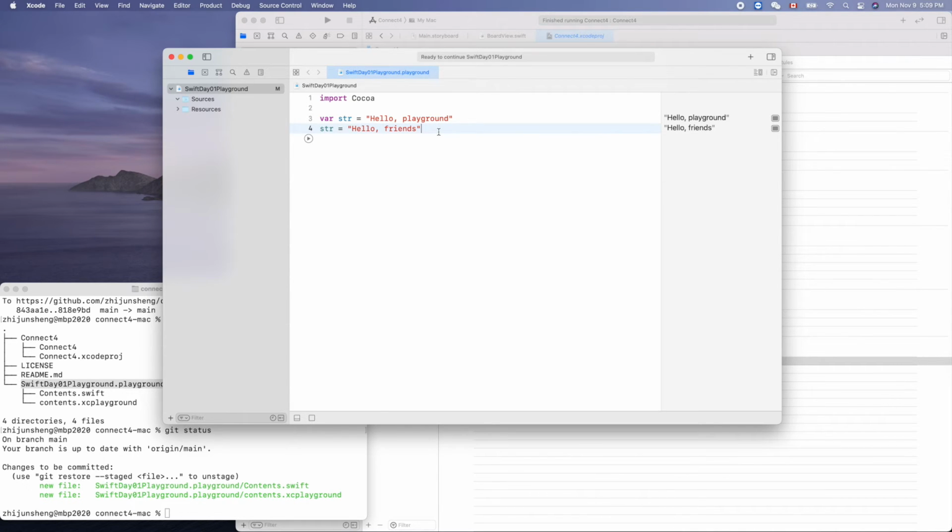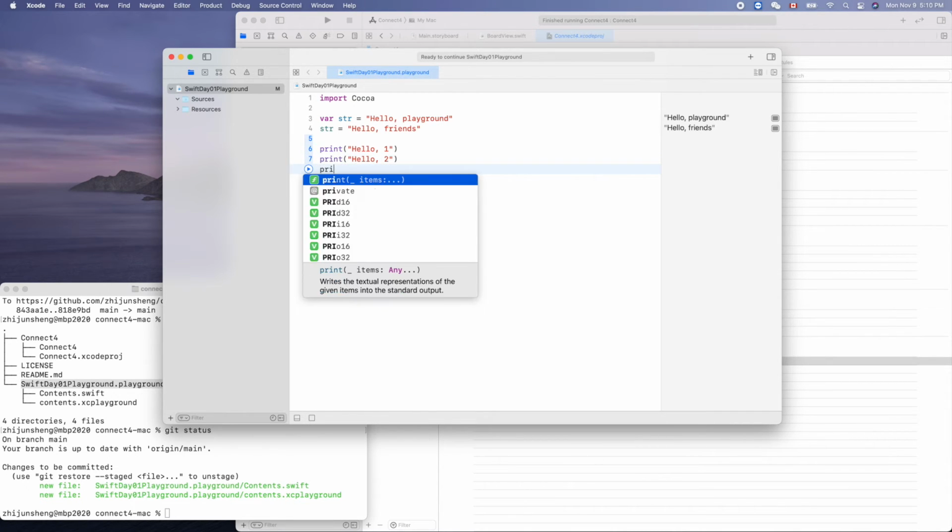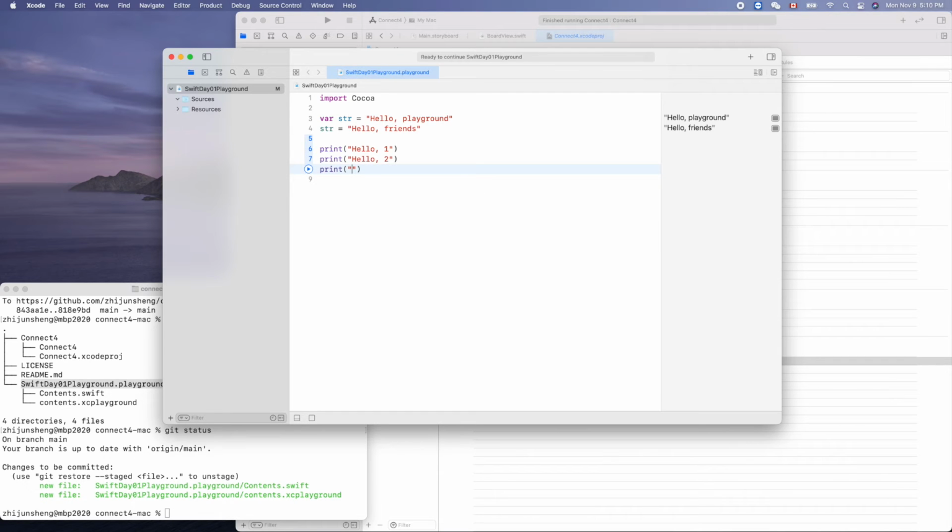Okay, so let's try it. In order means if we print hello 1 and hello 2, they will be executed in order.